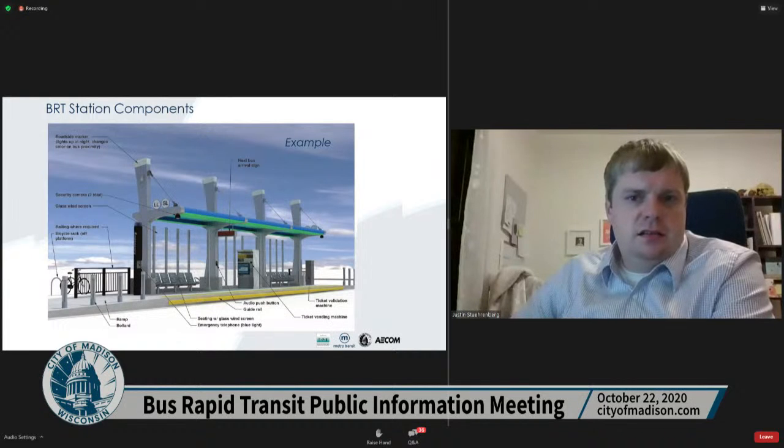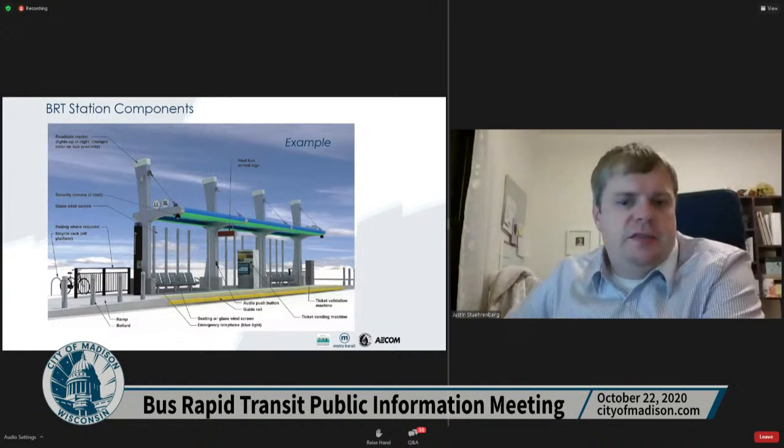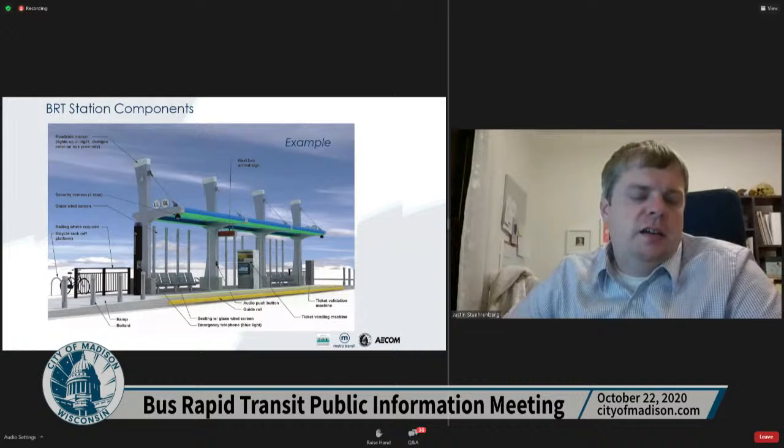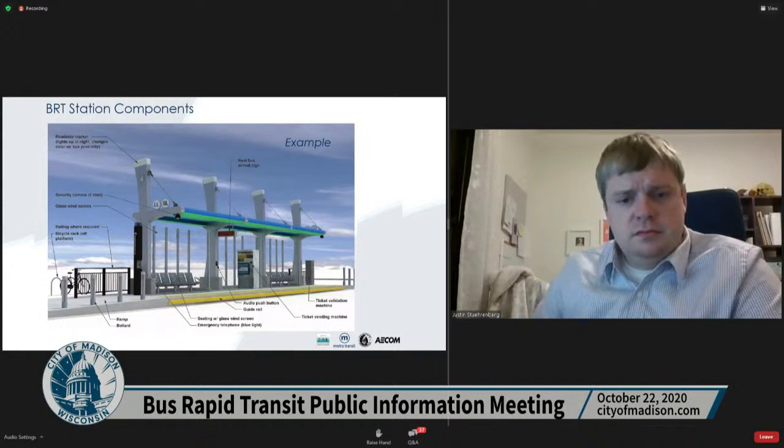Yeah, I can. The answer to that, go ahead, Justin. The answer is yes. Every station would be fully compliant, and in fact, as Tom mentioned, the platform itself would be raised up, so it would actually mirror or be close to the floor height of the bus. And so, in many cases, the ramps are either not necessary at all, or are much smaller and quicker to deploy. And so it's actually much easier for those using mobility devices to get on the bus. Okay, thank you.